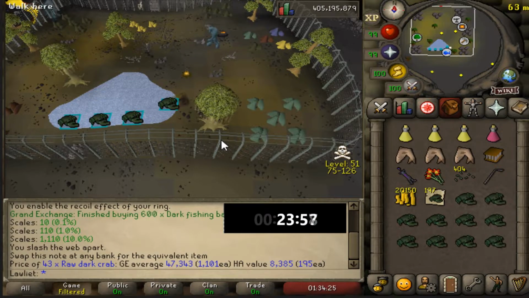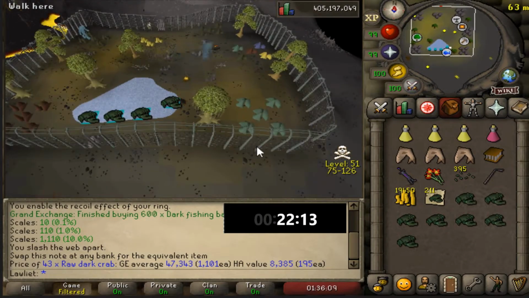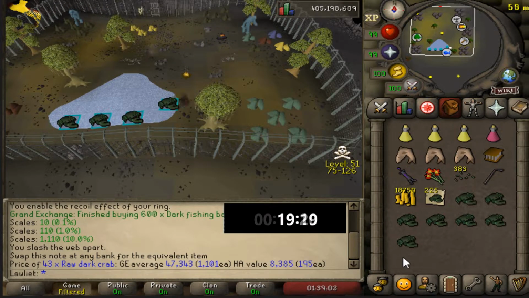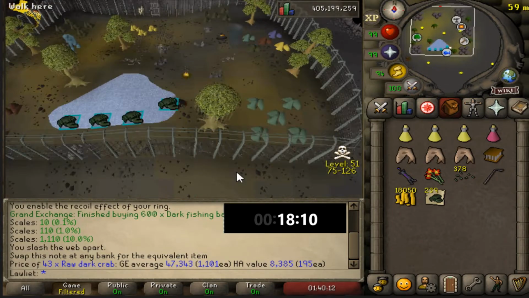The dark fishing bait is what we'll be using to catch the dark crabs, and the lockpick is also part of the escape route, which I will explain later on. The coins are for noting the dark crabs. Piles in the wilderness resource training area will note your dark crabs for a small fee. That about explains the inventory that I was using, so now I can explain what gear I brought with me.